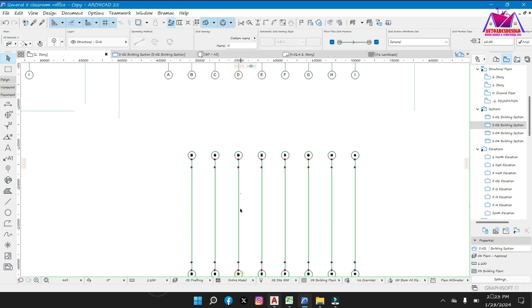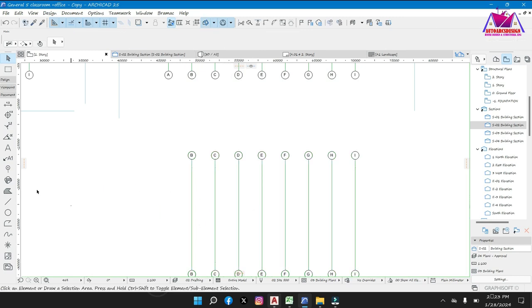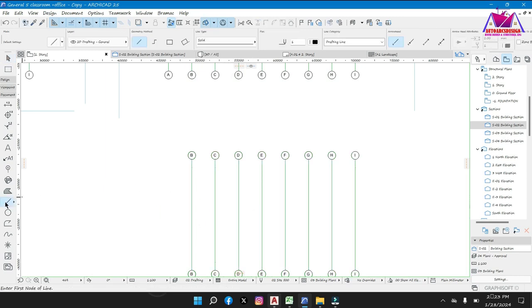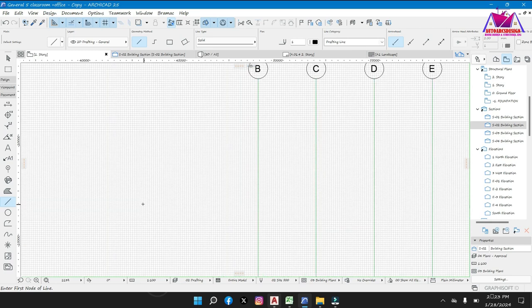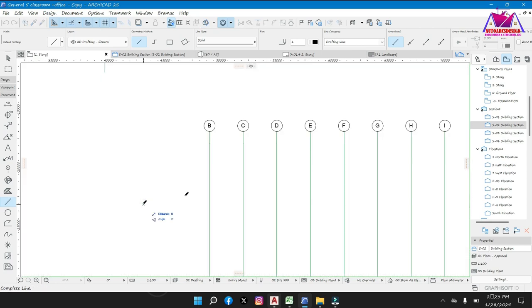So the next thing, we will draw a line. Just select the line tool, and we will find a point on a grid and draw it to the last end.